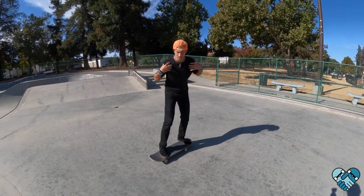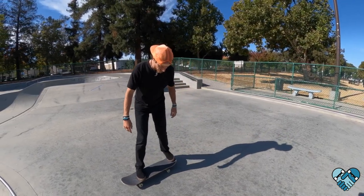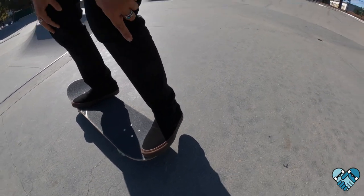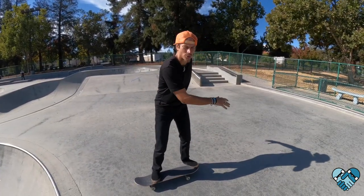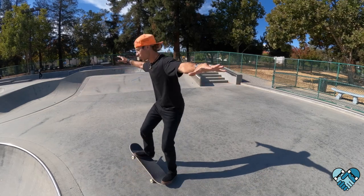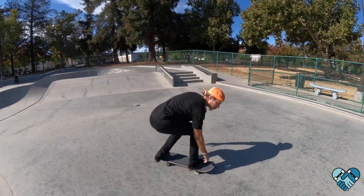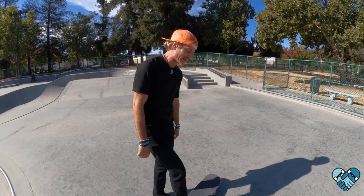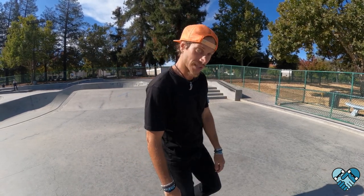For your frontside kick turn, keep your shoulders parallel with your board and stand with your feet in riding position. Wiggle that back foot back so it hangs off — that gives you the additional leverage to stay on your heels as you make your frontside kick turn. Wind up your shoulders, swing them, and right when your shoulders match your skateboard, turn together. Bend down into your landing, pump up, swing into your turn, then bend down. Let that back heel drop down so you're pivoting around your back heel.